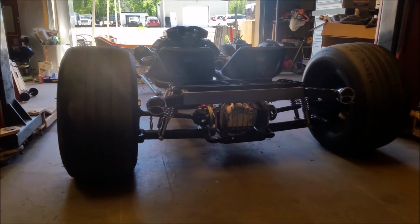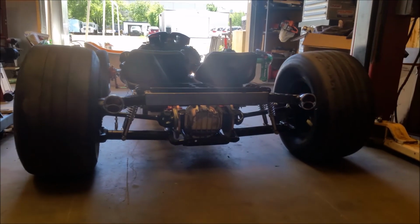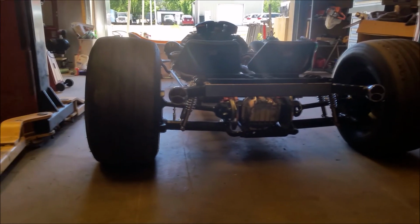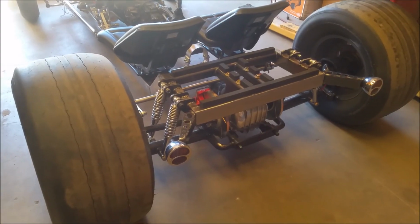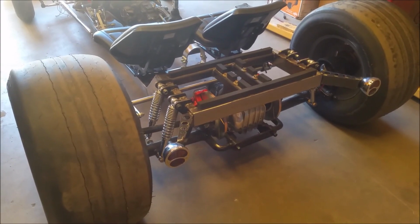The ride height's lower than I anticipated, so I'm gonna have to shim those axles to bring those rear wheels square again. The black foam on top of the frame is for the fuel tank to sit on.